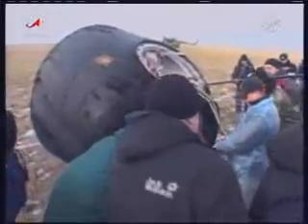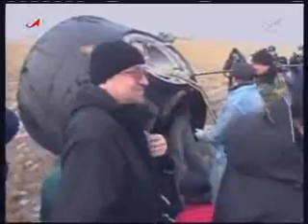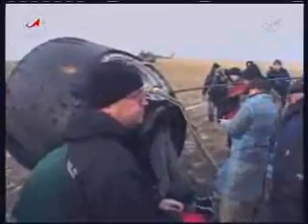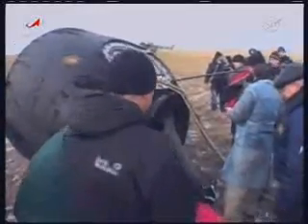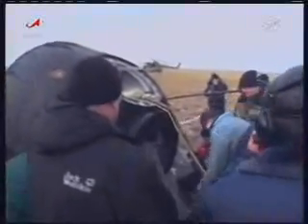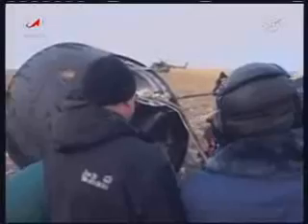Once again, this is a replay from the search and recovery forces as the Soyuz TMA-19, otherwise called Olympus, had landed there about 80 kilometers to the northeast of the town of Arkelyk. The Soyuz landed on its side — this is typical. You never quite know exactly how the Soyuz is going to land, whether it's on its side or upright. But they made a very quick effort to open up the hatch and to make sure the crew was okay, and to begin the process of getting them out and to set up on some recliners that were very close to the capsule.